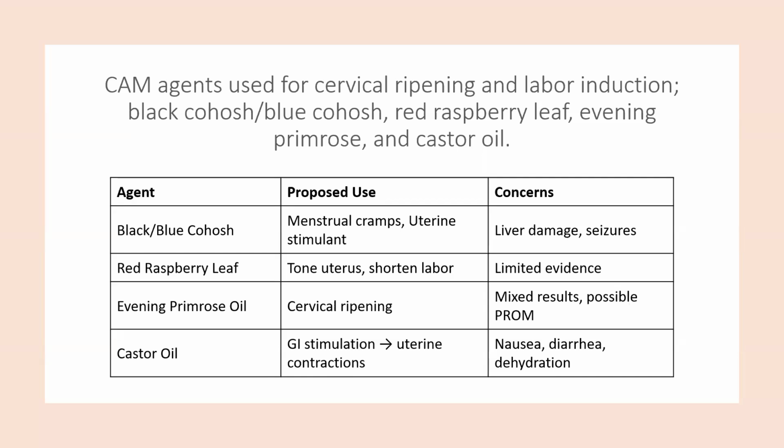Evening primrose oil, goodness, has been used for a really long time also. And dietary supplements sell this for the promotion of atopic dermatitis, which is a form of eczema, for rheumatoid arthritis, for PMS symptoms, for breast pain, for menopause symptoms, as well as many other conditions. And it's certainly marketed as a cervical ripening agent, used both as an oral supplement and vaginally to help get labor started.